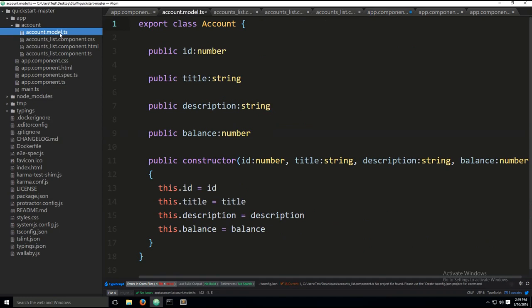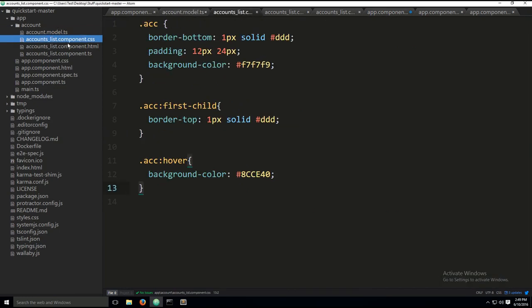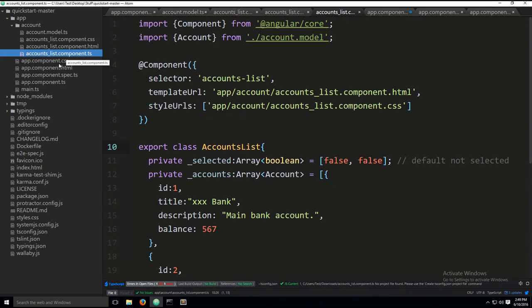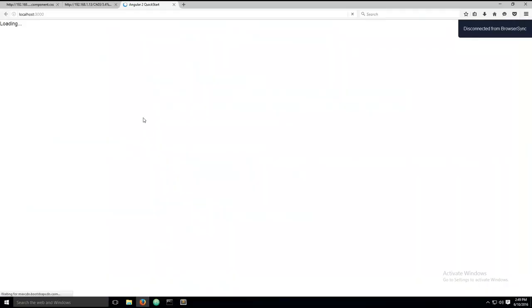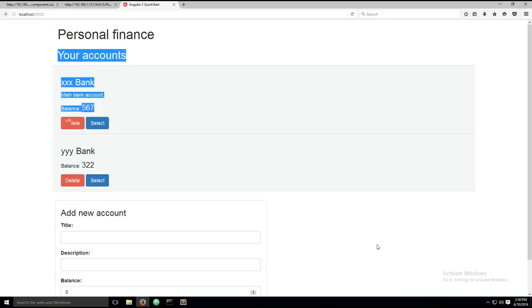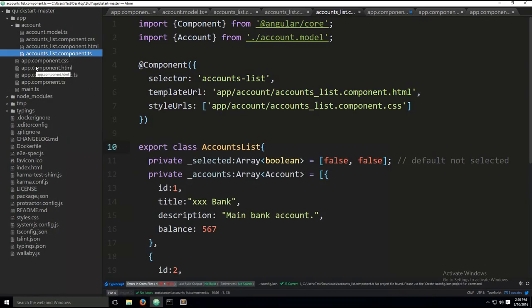And you need to go into each one of these folders and just press Control S to make sure that they are all saved and that the changes have actually taken place. I already did it, so I'm not going to go through it now. And just wait for the site to load. Waiting. Yes, excellent. So you see, it looks exactly the same. There are no differences here whatsoever. We've simply moved our account list into a separate folder, and it has a separate set of files, and it is a separate component which we can recycle later on without any issues.